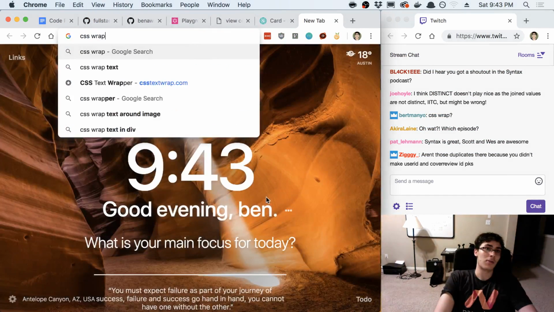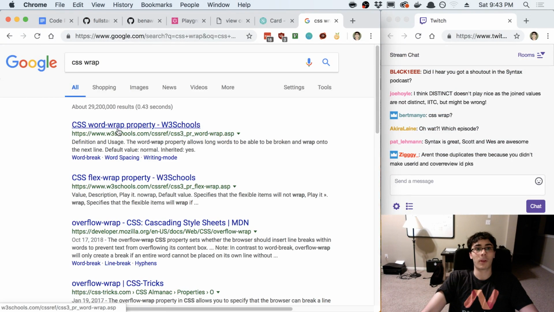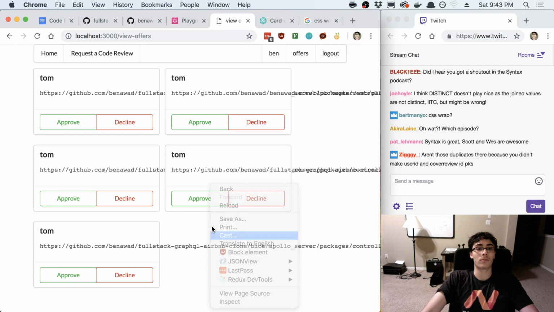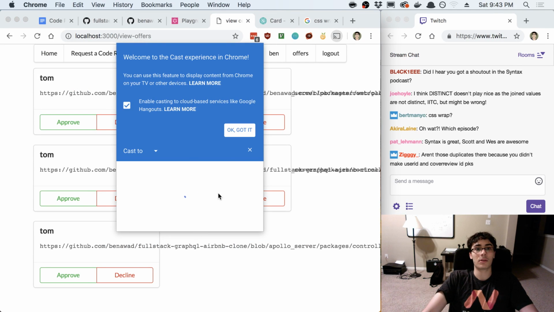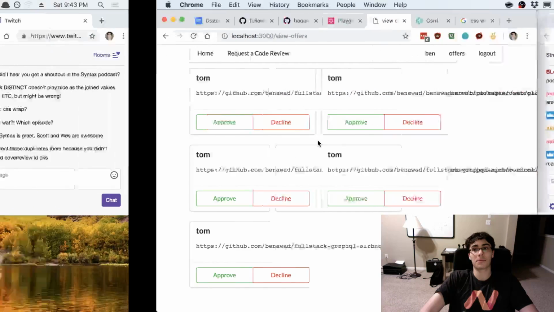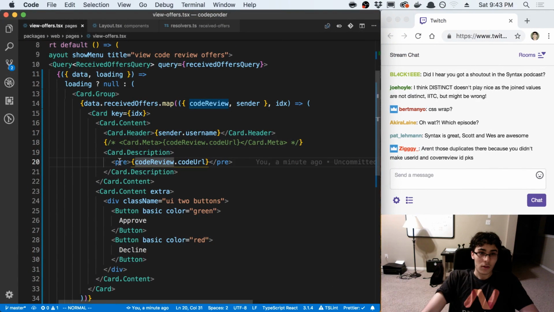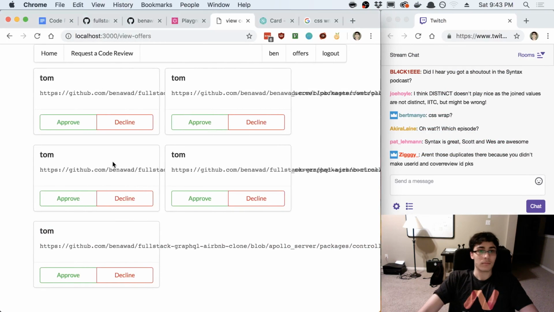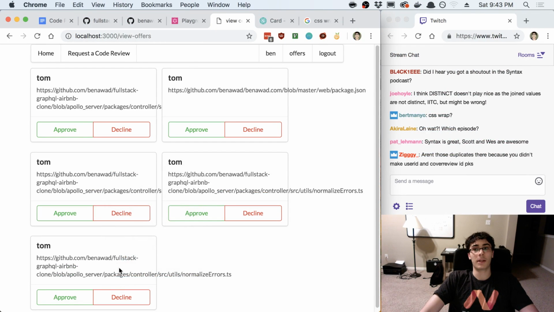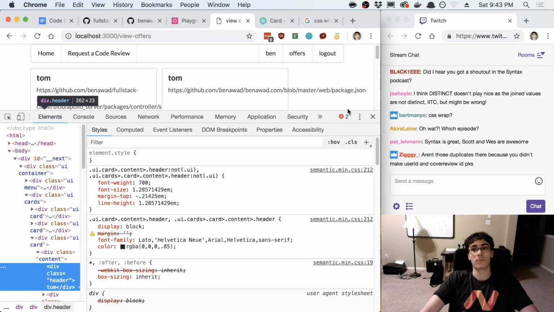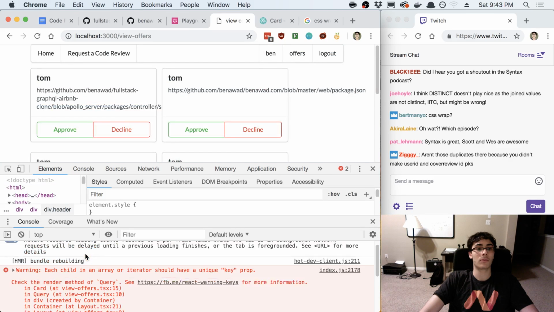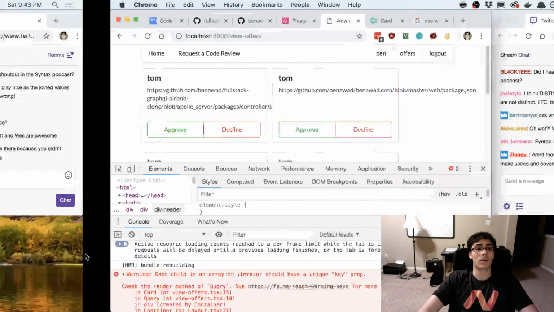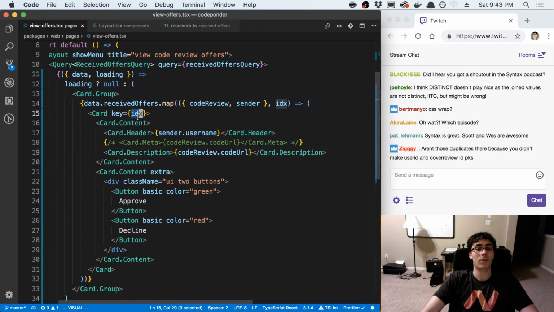Let's look up CSS wrap. Word wrap. Oops, I do not want to cast. So let's inspect. Come on, scroll down. There we go. Did I not add a key? No, I did add a key.